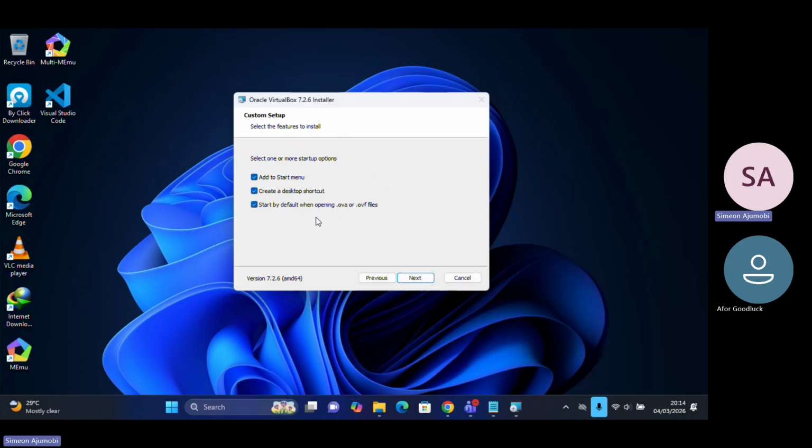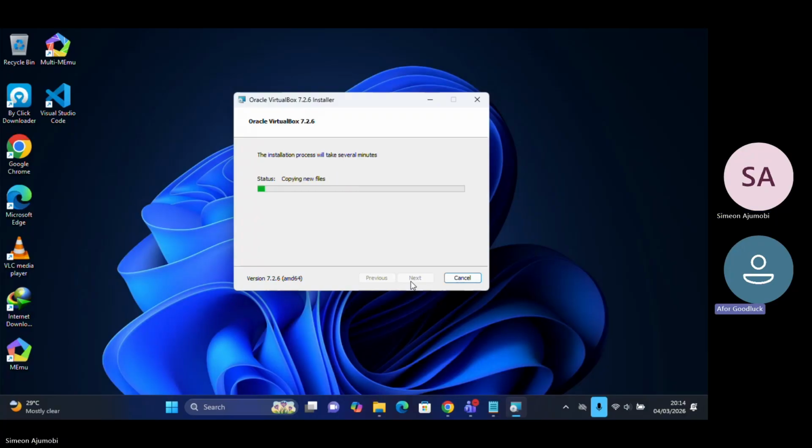The meaning is that when you download OVA files, you can just double click it and automatically it comes by default. So I won't check it because we're going to be installing both Oracle VirtualBox and also VMware. So you click next and click install. Yes, sir. Click on install. So that is going to be installing for you.